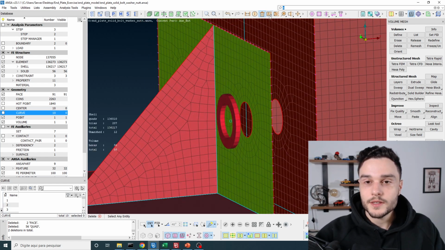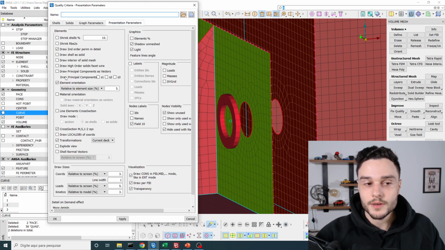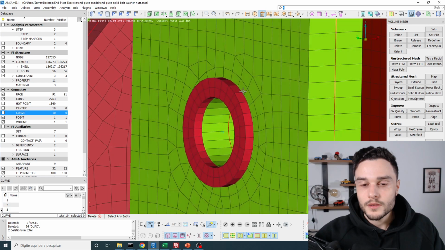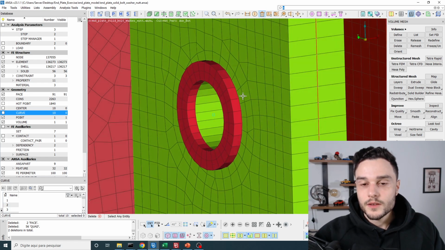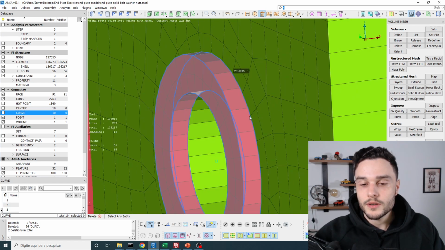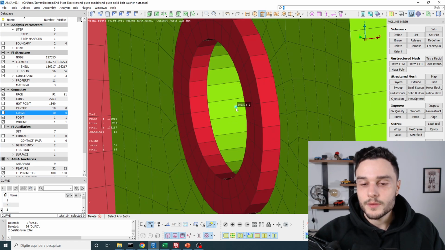And if I activate the visualization of thickness, quality criteria, presentation parameters, draw shell as solid, apply, OK, you're going to see that this back surface of the washer is already aligned with this face of the end plate because we have positioned this point to create this circle in the correct position.